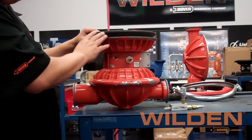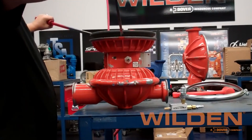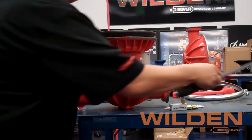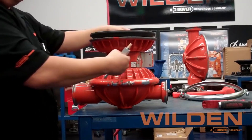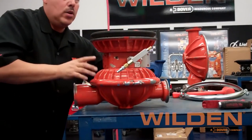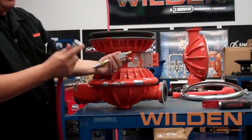Having installed the first diaphragm, we find the second diaphragm is inverted. Typically you would finish the installation process by using a couple of pry bars underneath the inner piston to extend the shaft. With the Spectrum vacuum generator, you are able to do the same process using just the air already provided at your facility. Now you hook the vacuum generator up to either the inlet or discharge depending on the position of the spool.